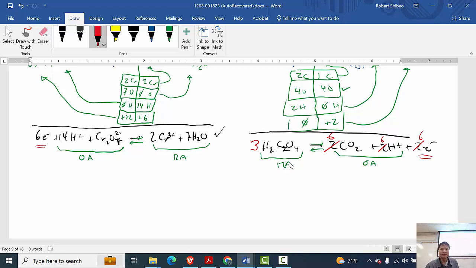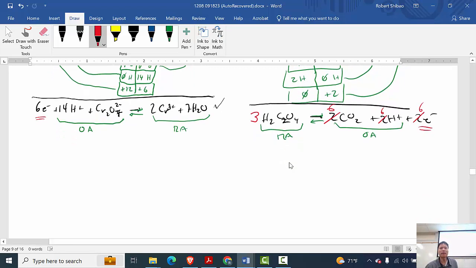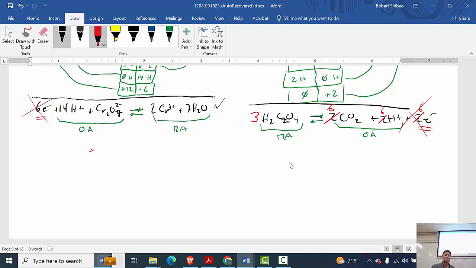That should be okay. And now I can combine them. I need to make sure the electrons cancel. We cannot have free electrons in a chemical equation like this. And so the 6 electrons that were consumed here are canceled out by those 6 electrons produced there. We can also simplify the H+. I have 6 H+s here. Let's go ahead and get rid of those. And then I can take out 6 of the 14, which will leave me with 8 H+.